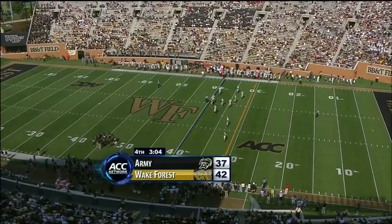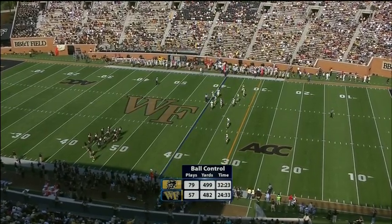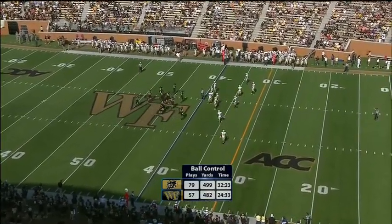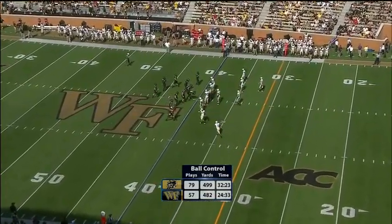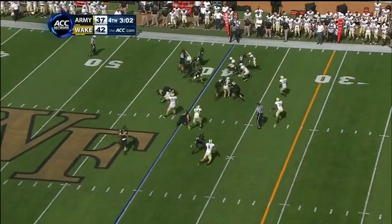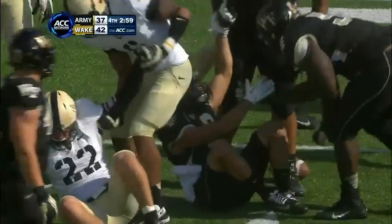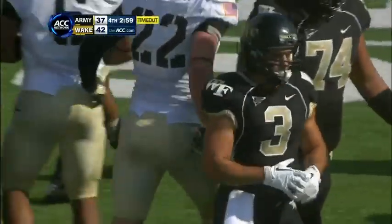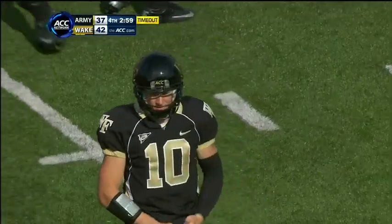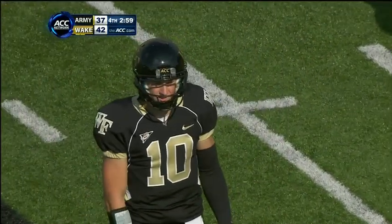Wake Forest trying to win a non-conference game against Army, 42-37. Look at this, we've got 981 yards here, 79 points, and ball control. Well, we said Army would own the clock, but right now Wake Forest owns the scoreboard, and more importantly, they own the football. Second down and 9. Campanero, a rare running back appearance, gets him down to the 37. Jeffrey Bacon with the tackle. It's a gain of 3. Another big third down, and now another timeout called by Army, and they've just exhausted their final timeout. They called the one that sent us to break, and now they've called another one here.